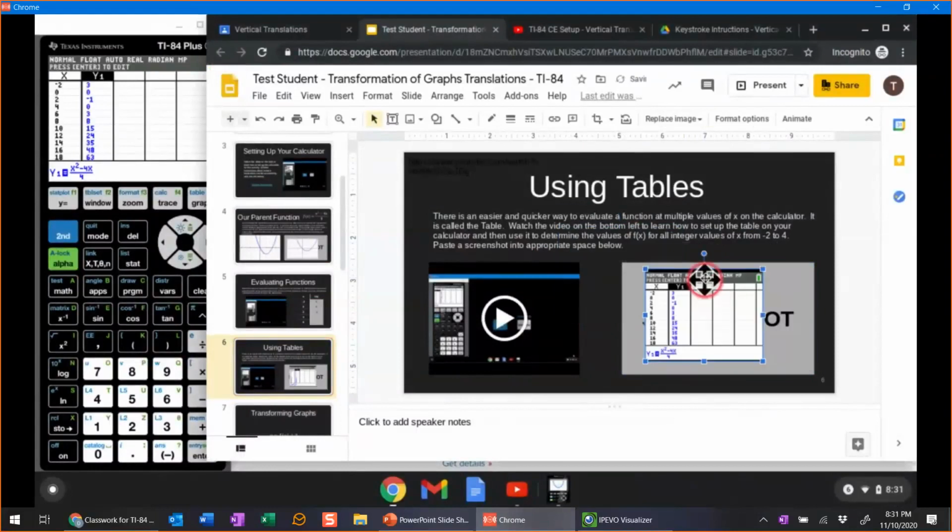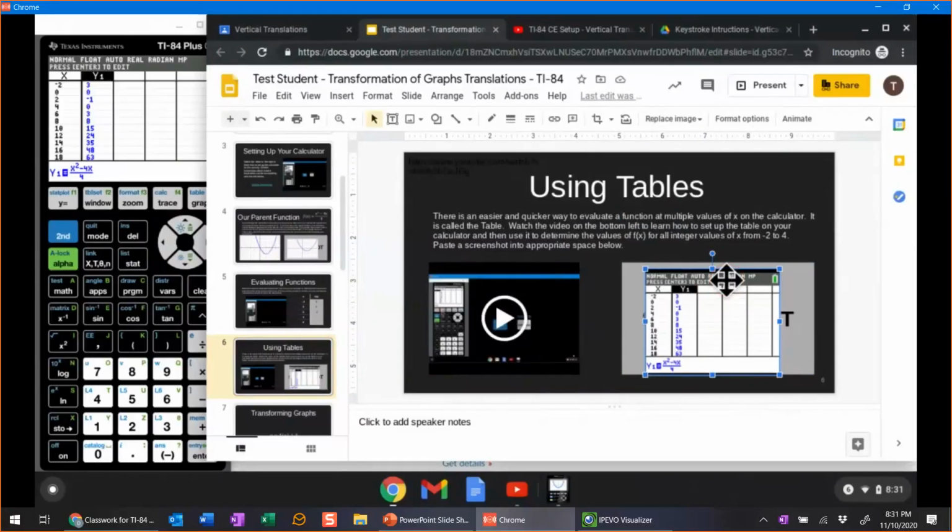And so now the students, when they want those values later in the lesson, they have them. So at this point, our hope is that the students have gone through this. They haven't talked about any math, but what I've tried to do is to get all the calculator skills under their belt so that now when I introduce the math, they'll be ready to go forward with the calculator.